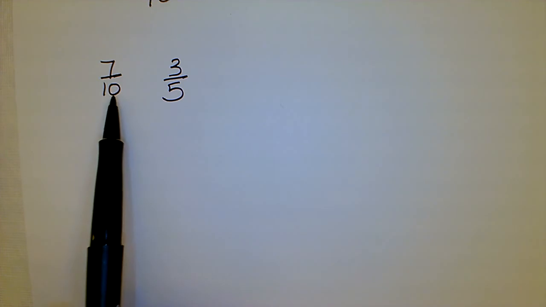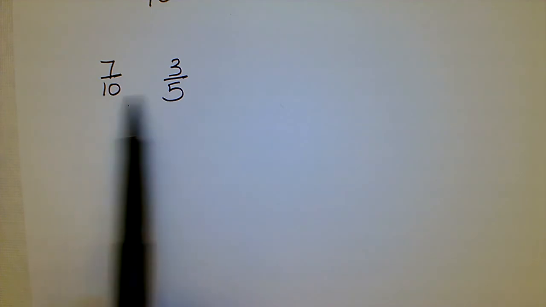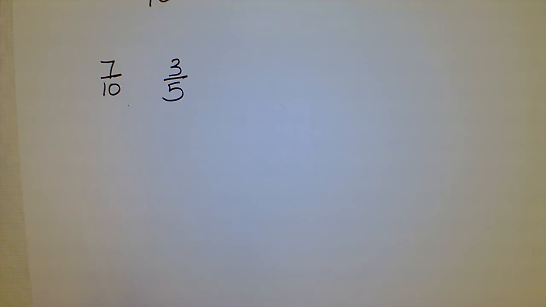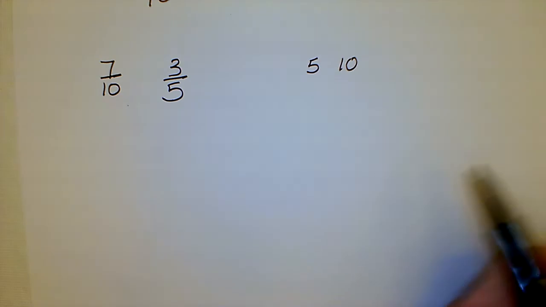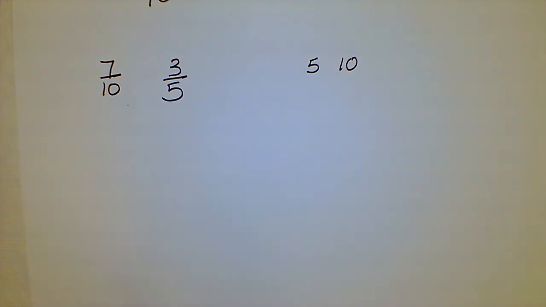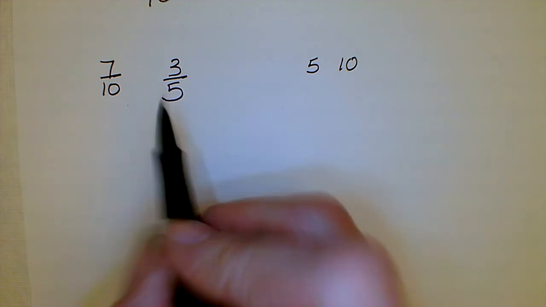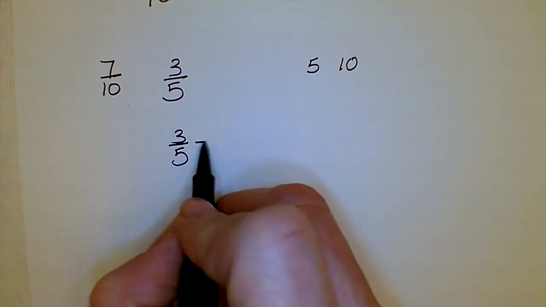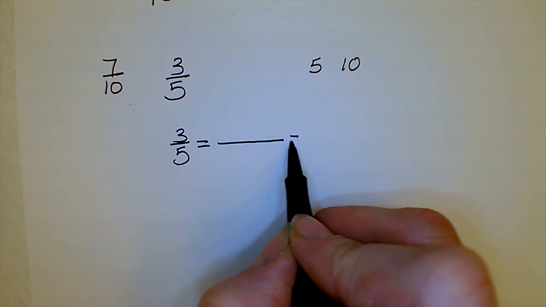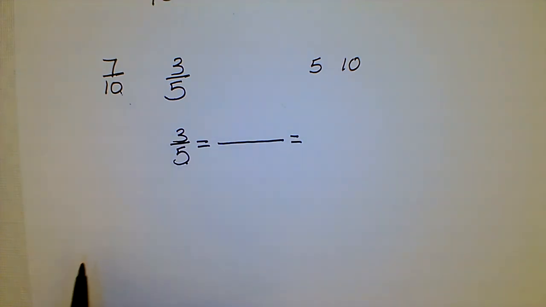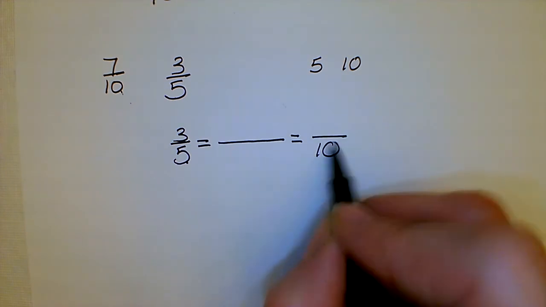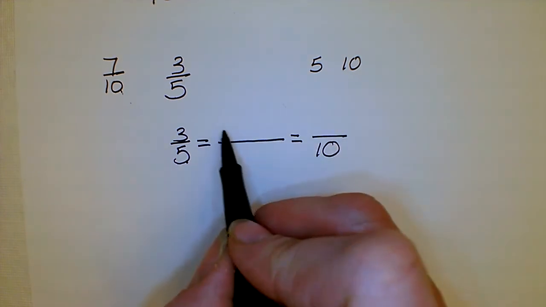In this case, I can see that I have related denominators. I can see that very quickly. 5 and 10 are related to each other. And in fact, if I wrote multiples of 5, 5, 10, oh, it's right there. So I can see that this is just 2 5s. So let's go ahead, and to make our lives easier to compare, let's take 3/5. And now, instead of changing and wanting to match up the numerator, I want to make my denominator the same as this denominator. So I'm going to go ahead and say, let's turn 5 into 10.